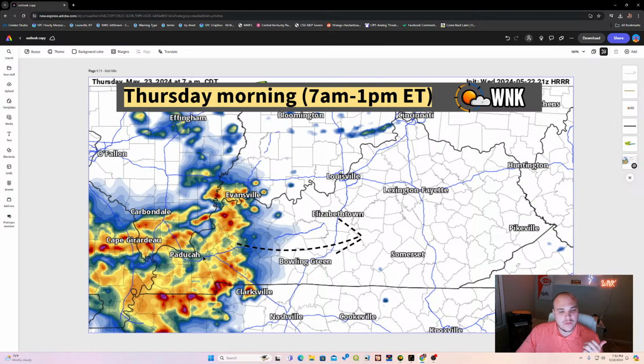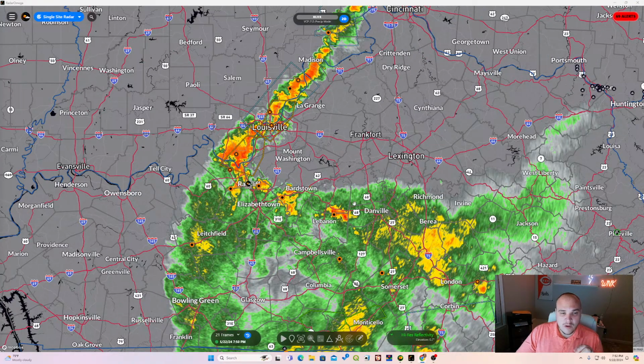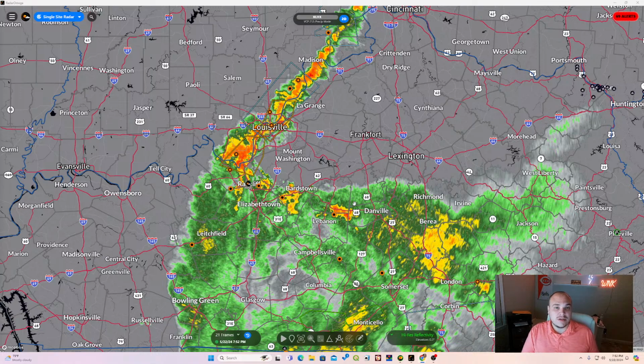So we might have to put an alert day out tomorrow morning, or tonight for tomorrow morning, for South Central Kentucky. The flash flood threat alone is a potential for 4 to 6 inches of rain within a 12-hour or 14-hour period. That's quite a bit of rainfall that fast. It doesn't sound like a lot of rain to a lot of folks, but for context, if you were to convert that rain to snow, that would be on average 40 to 60 inches of snow. So that's a lot of rain for a 14-hour period. The flash flood threat is absolutely real for places like Columbia, Campbellsville, Monticello, even back toward Glasgow, maybe even Bowling Green as well, where folks have already hit the 2 to 3 inch marker just from this round.